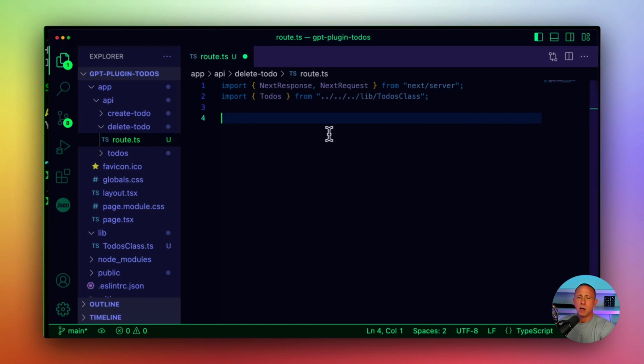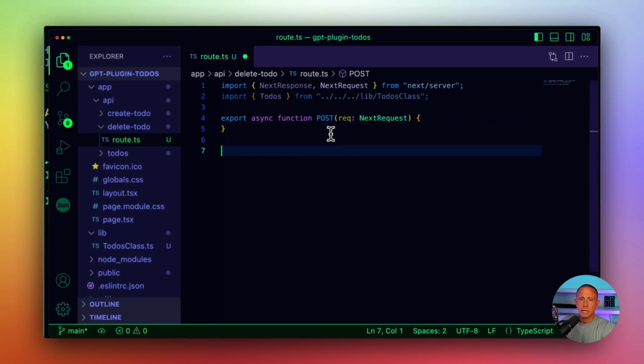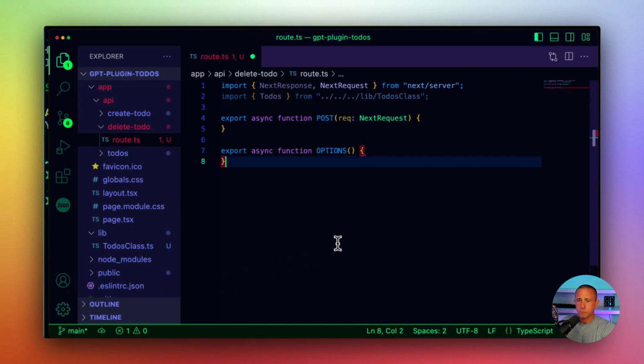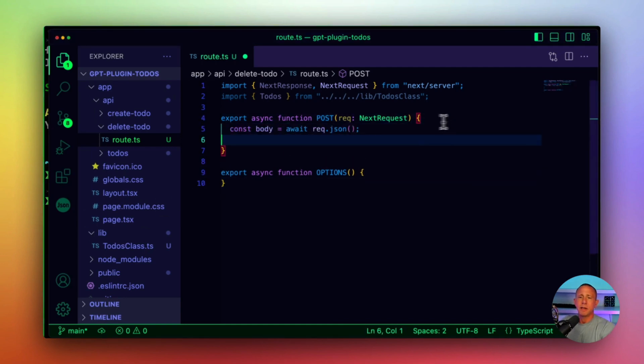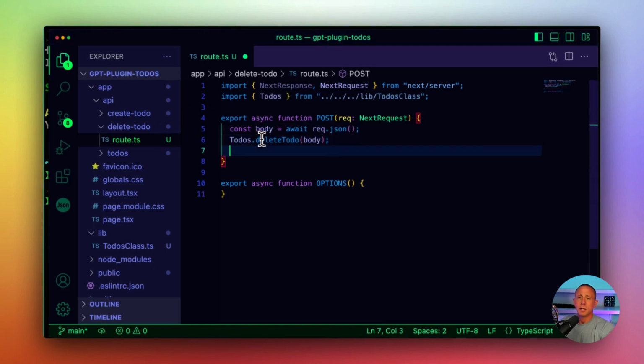We're going to have a post, and we're going to have an options function. We're going to get the body out of the request. We're going to call todos.deleteTodo, passing in that to-do.